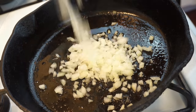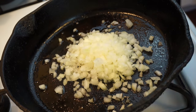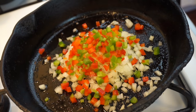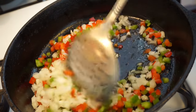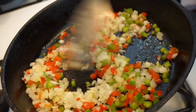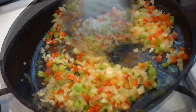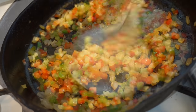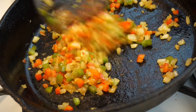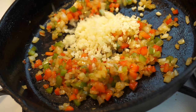Now here I have a skillet I cooked some bacon in earlier — got it nice and crispy and set the bacon aside. In this bacon fat I'm gonna sauté my onions and bell pepper. We don't want them too soft because it still has to cook down in the chili, so you just want to get them nice and semi-soft.